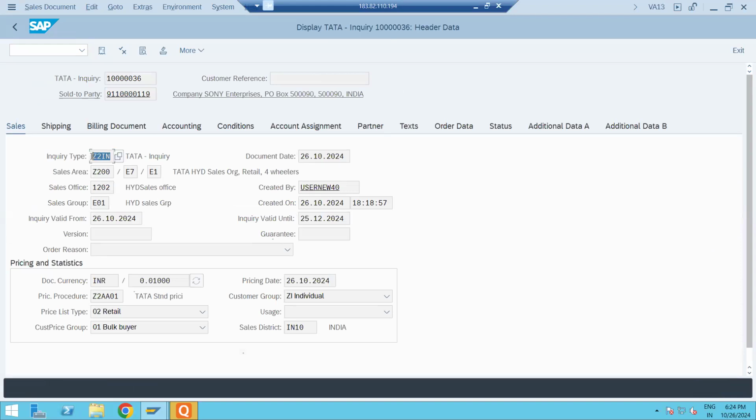See, G2 IN. How does the end user know that only G2 IN has to be used? He does not know anything. We are the consultants, so we create all these things and inform them: while you are creating an inquiry, please use this. That is the reason consultants are in demand. Consultants have more demand than end users. Anyone can work as an end user.